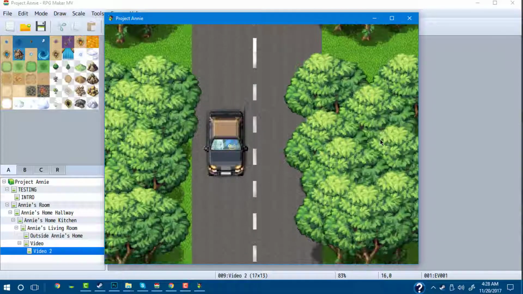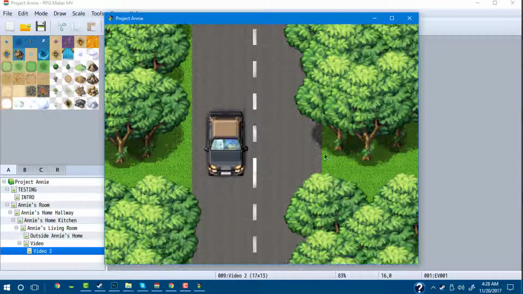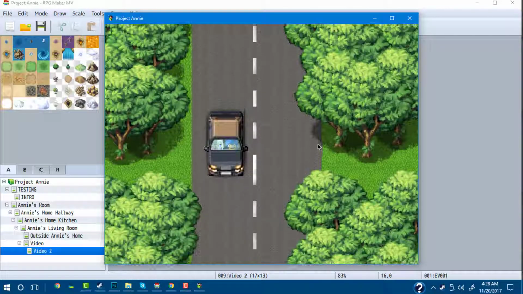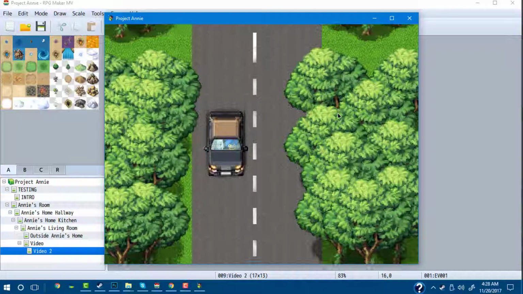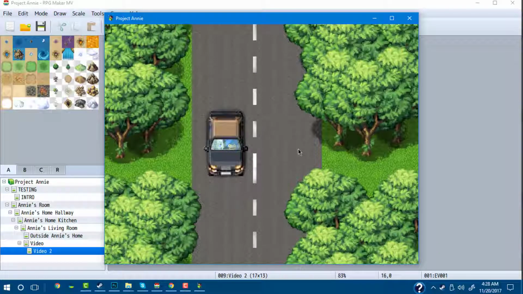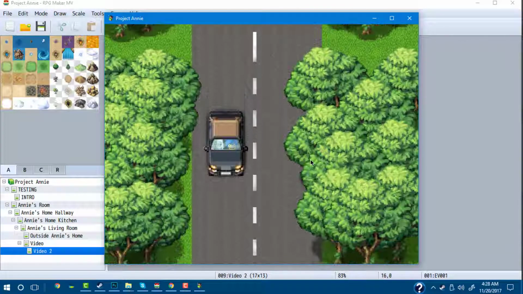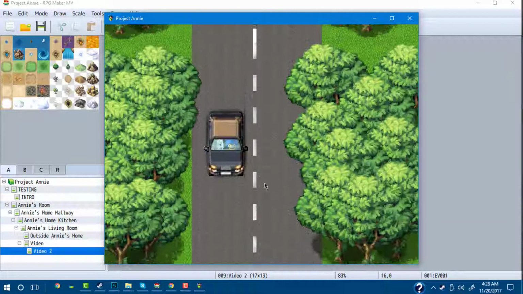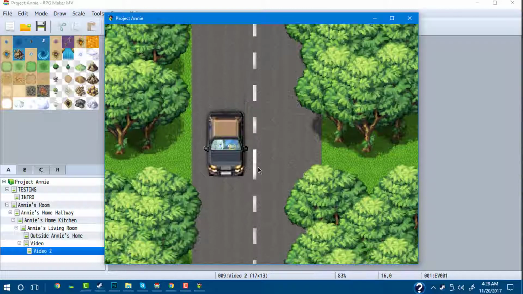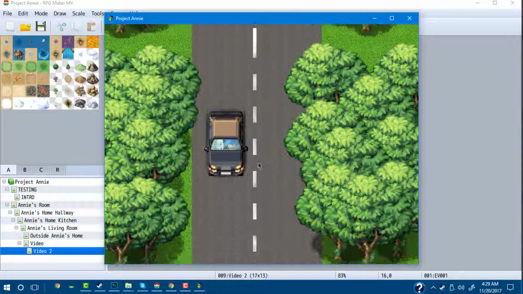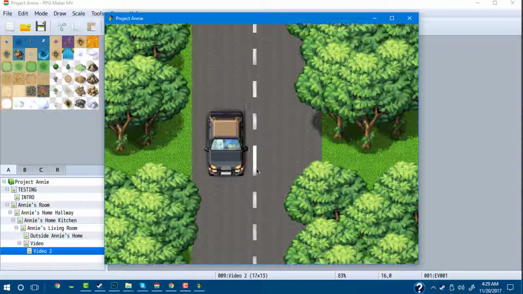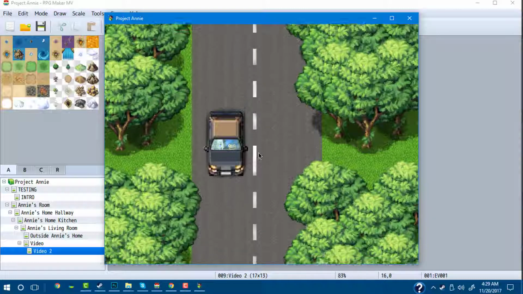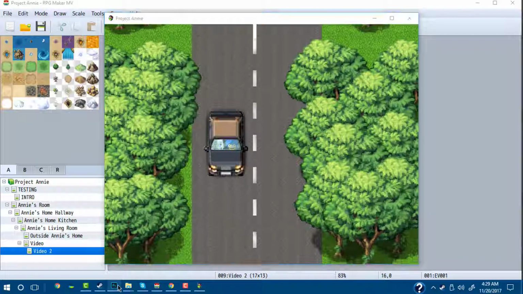And there you go, you have a driving car down a street, and it looks a little bit rough on the cuts here, like the street to the grass. I would advise editing that if you want it to look a little bit nicer, because this is kind of abrupt right here. Or you might want this for your game. Either way, I would also, yeah, this would need to be moved down more. I don't think we need to do that for this video, but definitely something I didn't pay attention to.